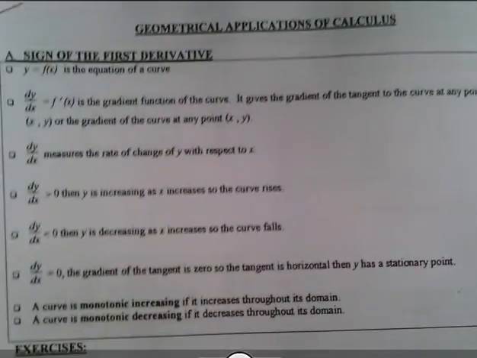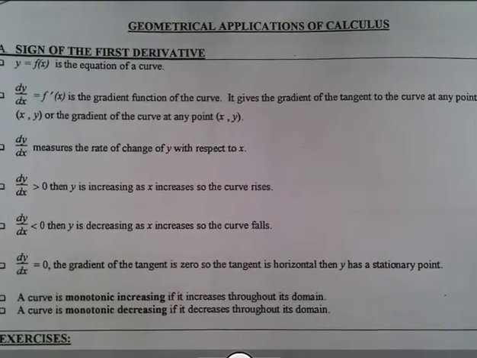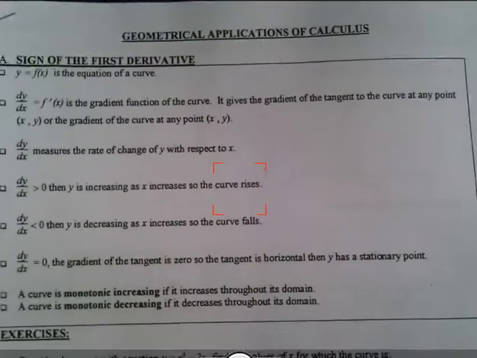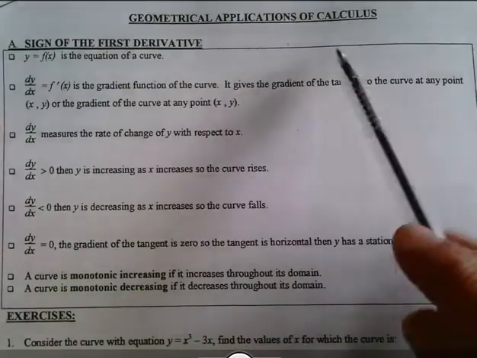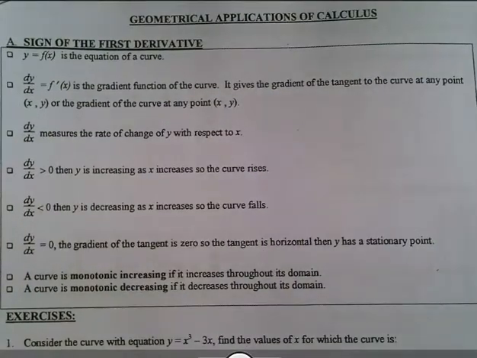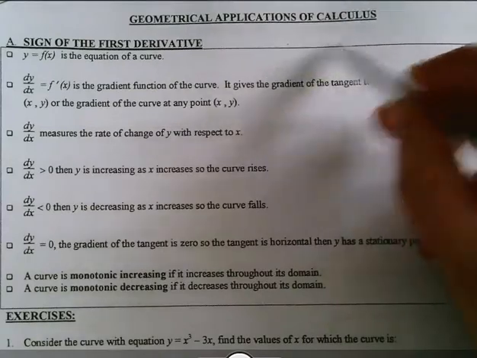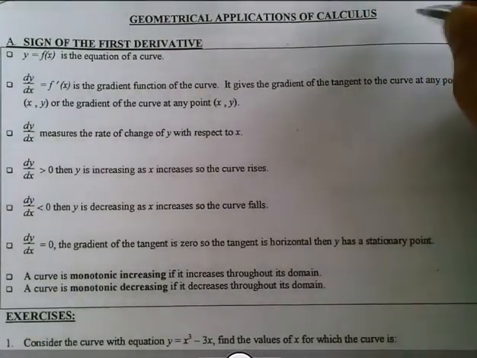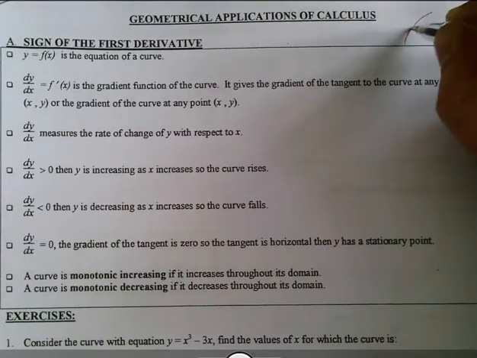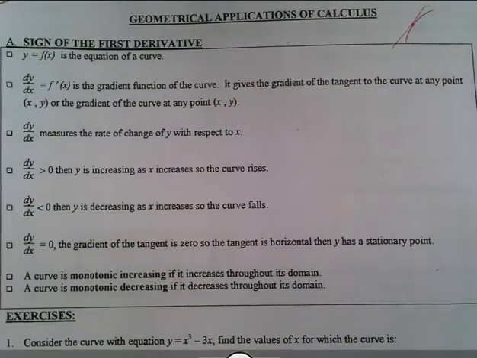All right, this is a new topic, geometrical applications of calculus. Now, if you think back to the prelim course where we learnt how to differentiate a function, we learnt that when you differentiate a function, it gives you the gradient of the tangent to the curve. You actually can't work out the gradient of a curve because it's curved, so you do the gradient of the tangent to the curve. So, for example, if the curve's like that, if you want to know the gradient at that point, it's the gradient of the tangent at that point.